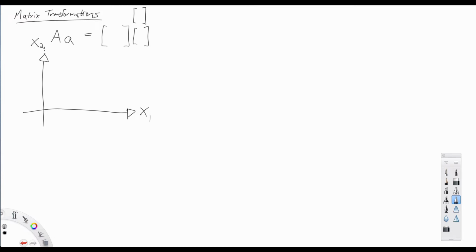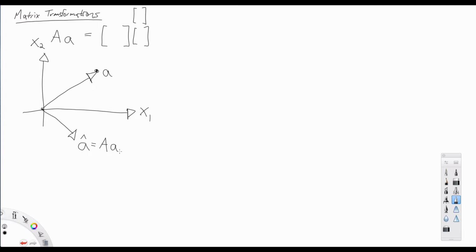Suppose we are looking at a space of 2 dimensions and we can visualize a vector of 2 dimensions somewhere in this space. The vector a can be visualized as a point in this space or as a vector pointing from the origin to the point a. And then if we multiply this vector a by a matrix capital A, there are a number of things that could happen. I'm going to define a hat as the output of the multiplication capital A times a.